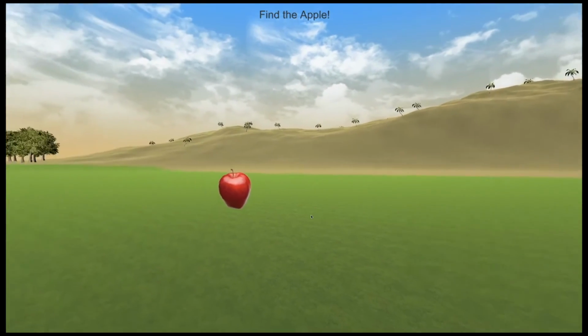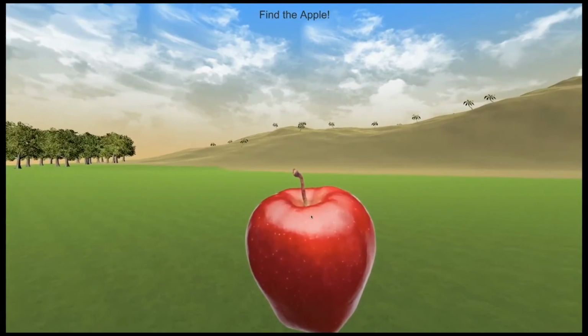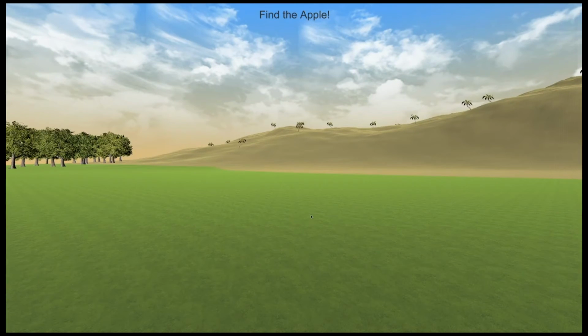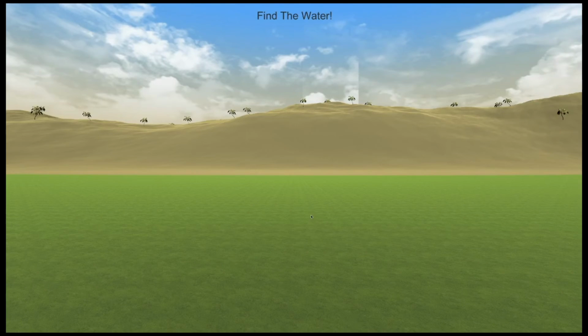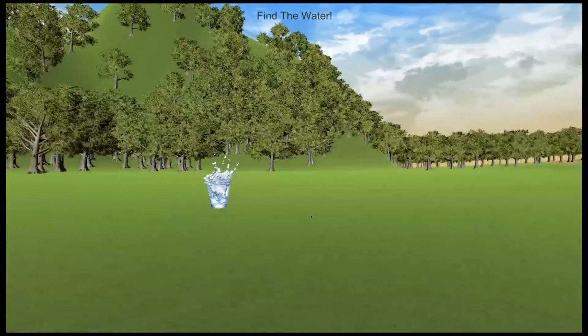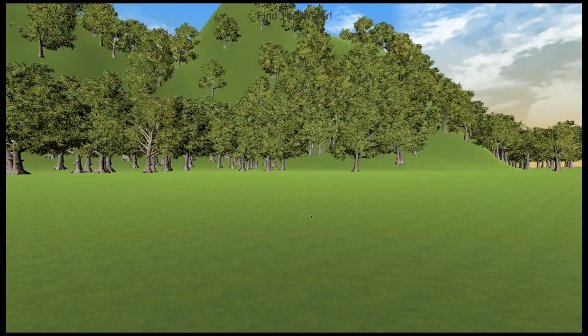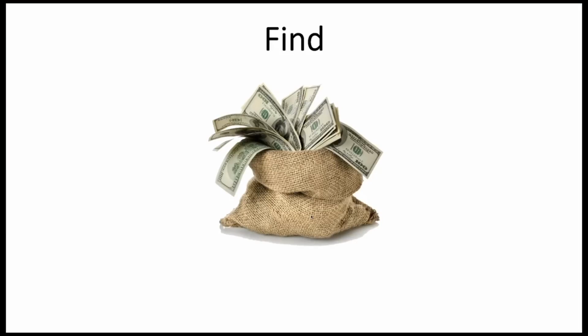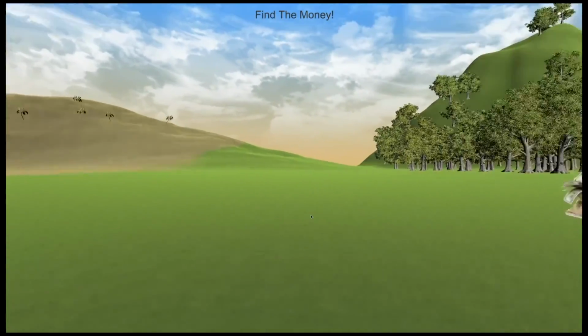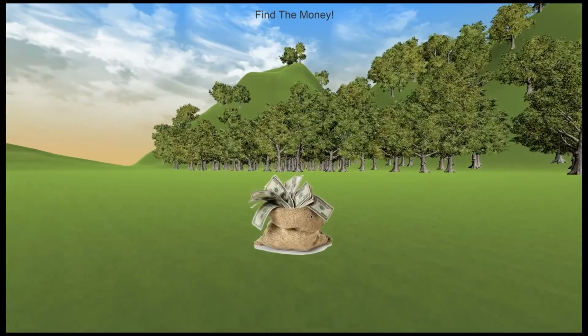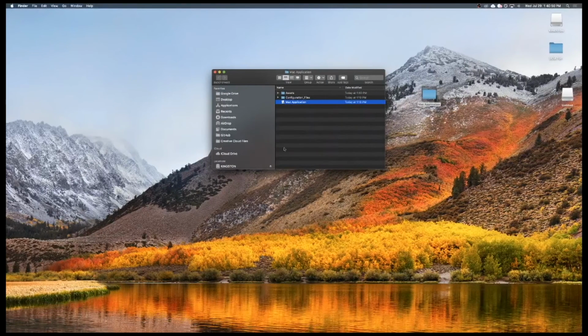Okay, and we'll just run through this really quickly to make sure that everything is working. All right, perfect. And we get our end the experiment screen. We'll just hit end the experiment, and the application closes.